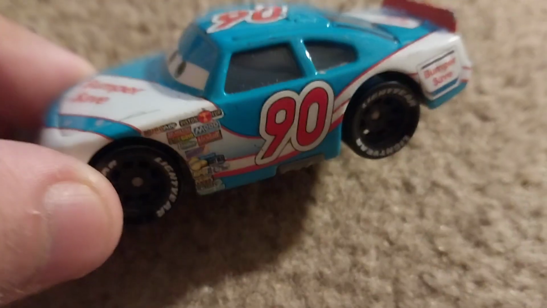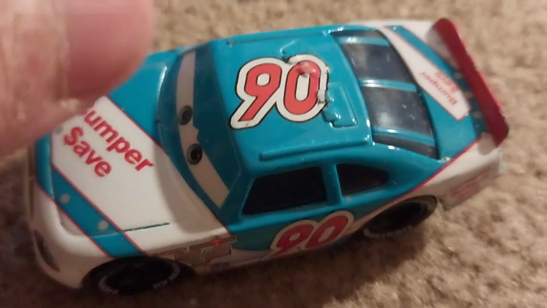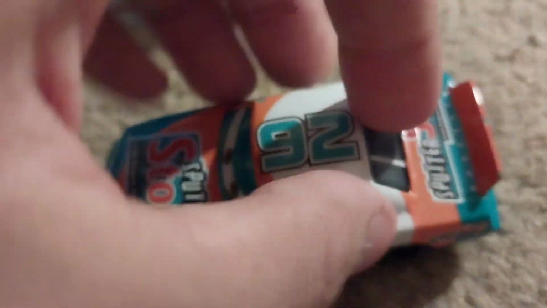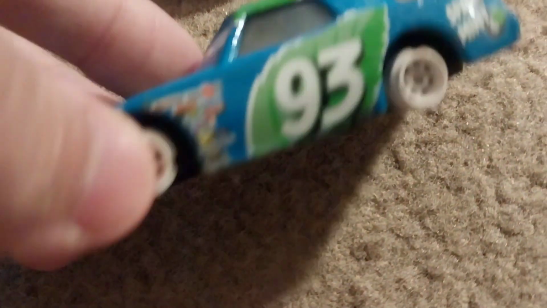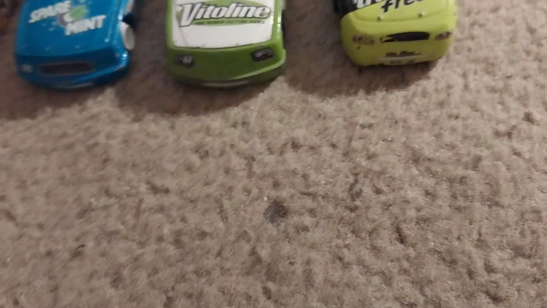And after that, we go to the 90s. The 90. I don't know your name. I'm sorry, buddy. This is Ponchu Wipeout, I think. I believe it's Ponchu Wipeout, bumper save. And then 92 is right here. Sputter Stop Racer, Murray Clutchburn. 93, again, you already saw him with, 95. Lightning McQueen, obviously, can't forget him.